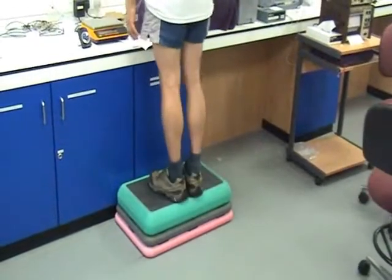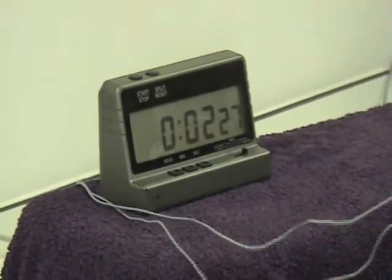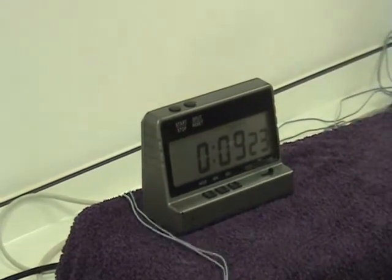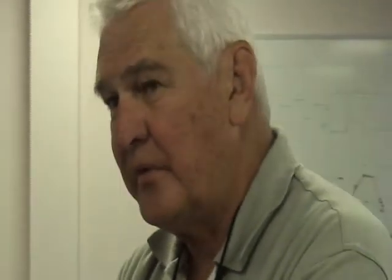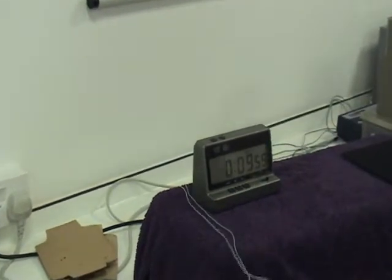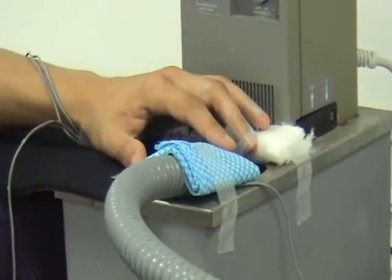First, he exercises for 10 minutes. We want to make sure that your deep body temperature is normal or above normal before you take this test. So this particular exercise you're doing at this rate will produce a rise in your deep body temperature of 0.3 of a degree centigrade over the period of time. So we know we're starting this next part of the experiment with a slightly raised core temperature. 5, 4, 3, 2, 1, in.